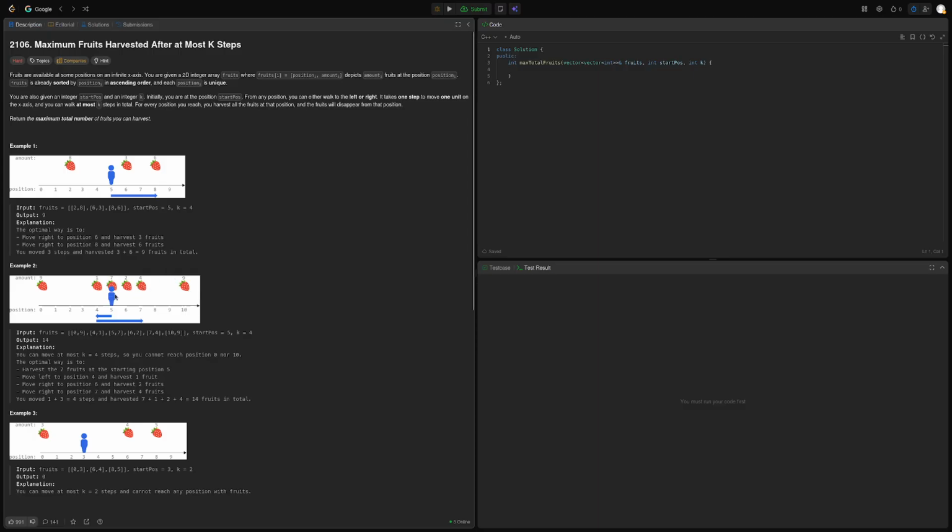To do that, we just go through the positions of fruits and finish at the one which is still in range. So in this case 7, and we know the sum of this part with prefix sums. So we do cumulative sums, and then the sum of this minus the sum of this is the sum of this.